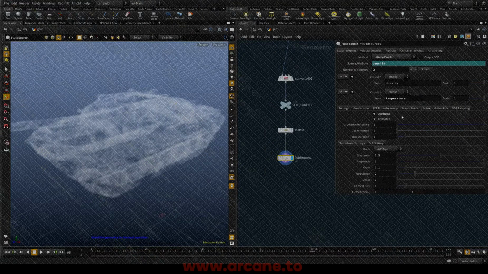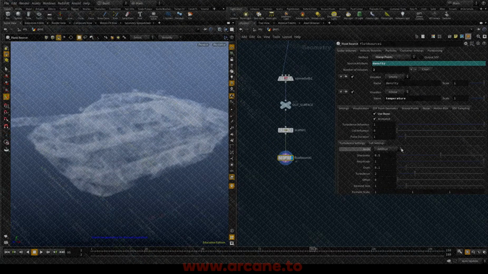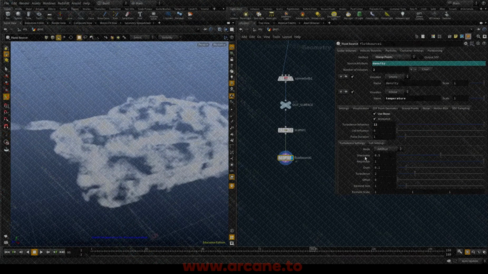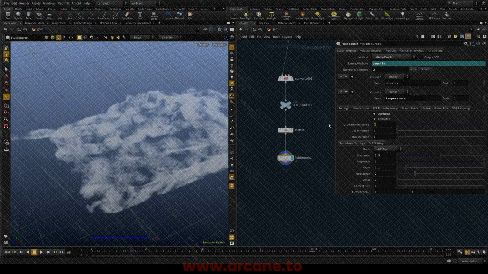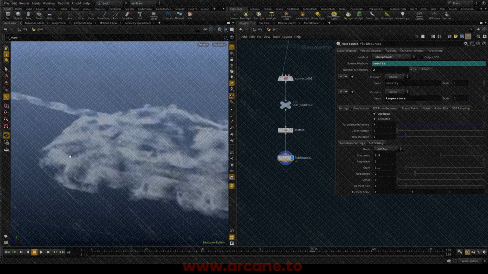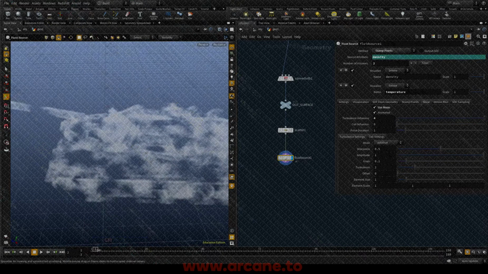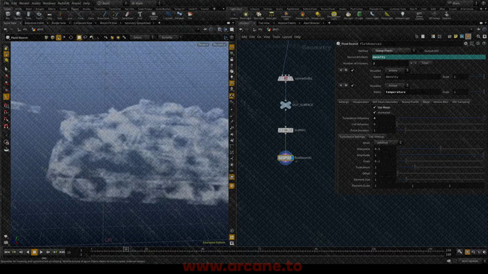Now we can also add noise to this, which is already there. So let's work on it a little bit more. I want to make it more obvious. I want to create more gaps in this. So I'm going to increase the turbulence influence, something like that. And then we want this to animate, which is the default behavior. So right now it's animating.